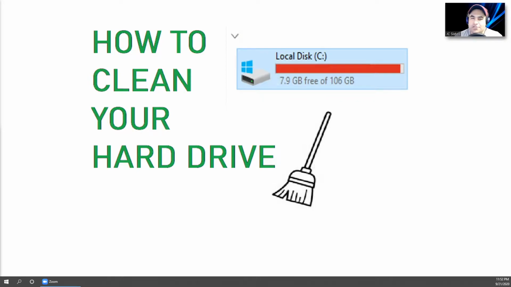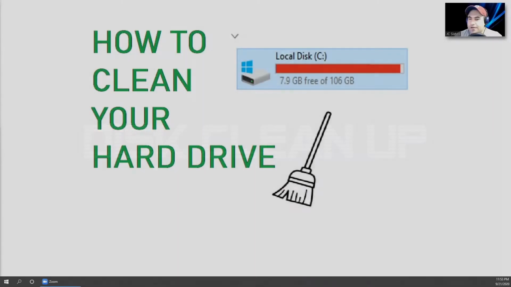We're going to learn how to clean up your hard drive, and I hope you're excited to learn some cool tips. You might already know these tips, but I just wanted to make a comprehensive lesson for most of you who probably don't know how to clean up your hard drive. Obviously, we're not going to literally clean up your hard drive. The way that we're going to show you is how to clean up your storage, basically. If you notice you're running out of space, I'm going to show you different tricks here and there on how to empty some space.